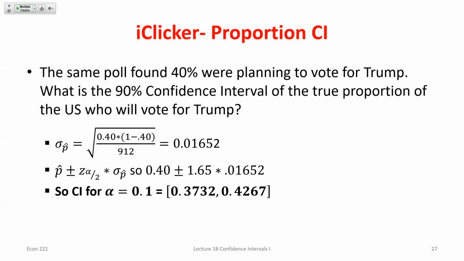Our sample size was, remember, from the same survey. So we just go through, we've got everything plugged into that equation. It's just a matter of getting that entered into our calculator, and we find the lower and upper bound of about 0.37 to about 0.43. This alludes to things we'll do after this next exam. You can be a little bit more precise and make the work a little bit easier. But now I can create a range of values for where that true proportion of people who are going to vote for Trump is. If I plot that out, the upper bound is 0.4267.